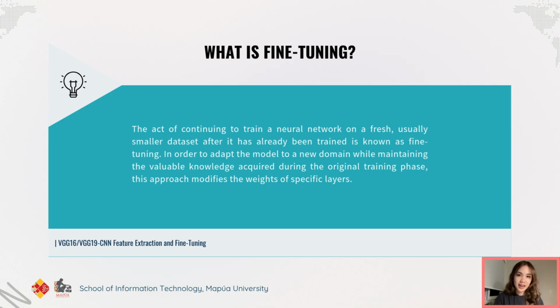Fine-tuning is a process of taking a pre-trained model and adapting it to a new, often more specific dataset or task. Unlike simple feature extraction, which uses the pre-trained model as is, fine-tuning involves unfreezing some of the layers, typically the deeper ones, and continuing the training process. This allows the model to learn domain-specific features while retaining the generalized patterns it acquired during its original training. Fine-tuning is especially useful when the new dataset is related but not identical to the original training data, enabling improved accuracy and task adaptation.